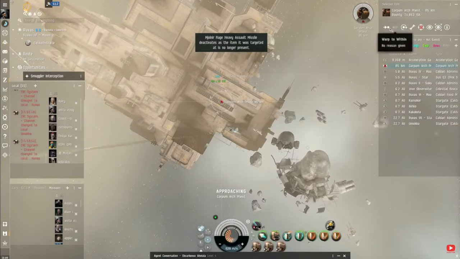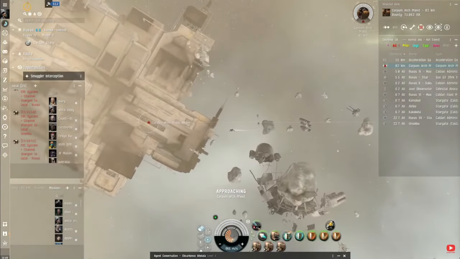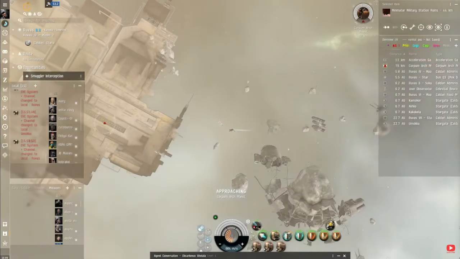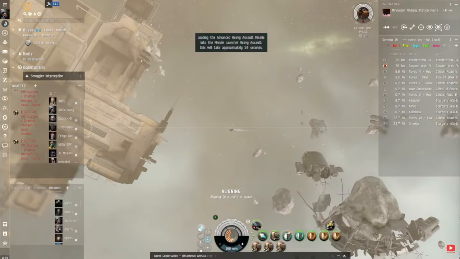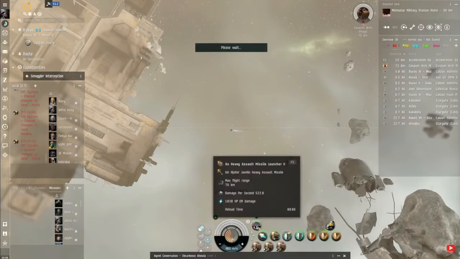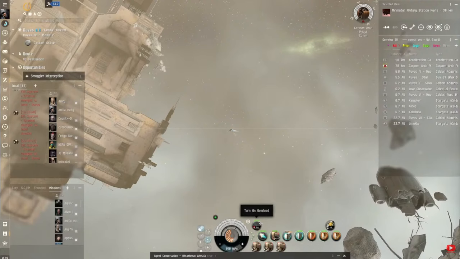Go and get this one. He's refusing to come. He's behind this building. You know what? I'm going to switch out to javelin. My range is 79, so I can hit him now. Says we're going all the way out there.